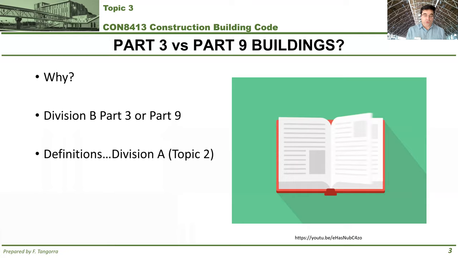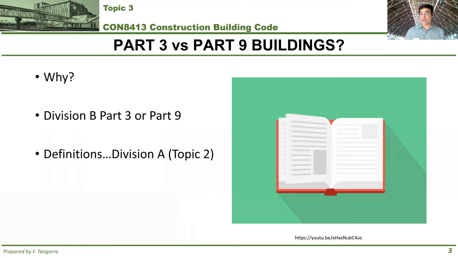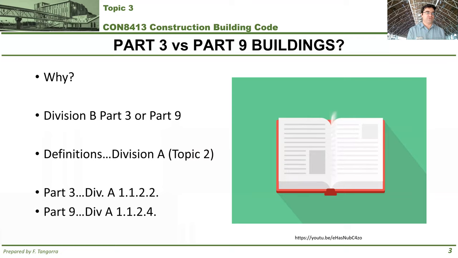And everything you need to find is going to be in there. Now, we need to figure out what the definition for a Part 3 building or a Part 9 building is. How do we find definitions in the Building Code? Well, this was discussed in Topic 2, so if it's not sounding familiar, make sure you go back to Topic 2. Basically, there's a portion of Division A in Volume 1 that contains definitions — specifically, it also contains definitions for Part 3 buildings and Part 9 buildings.